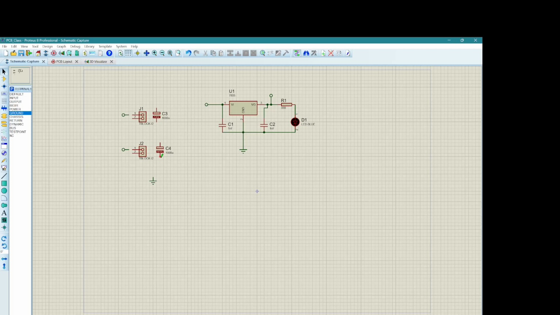The high temperature capacitor will do that for you. The filtering capacitor will also do that for you.